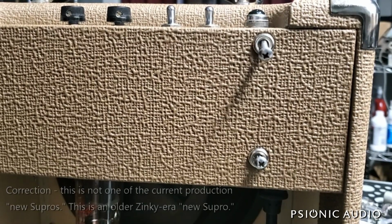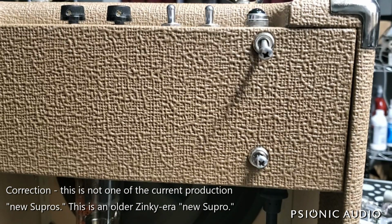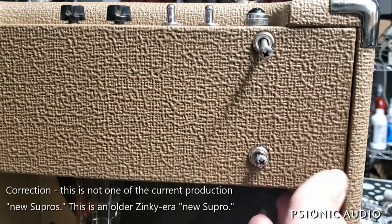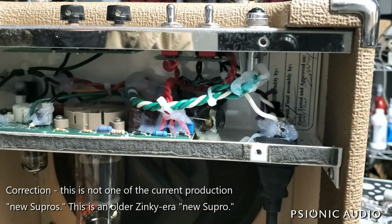This is one of the new Supros. It's a Supro Model 50. Never had one of this model come in before. Problem description is volume drop, changed out power tube, possible screen grid resistor. So let's see what we see.